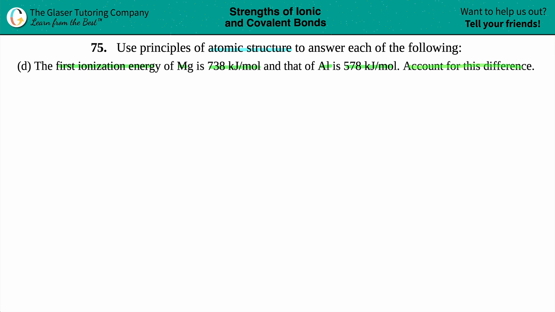Okay, so for this one I think the best plan of attack is to go back to our atomic structure, our electronic structure, and write out the electron configuration for magnesium and for aluminum.